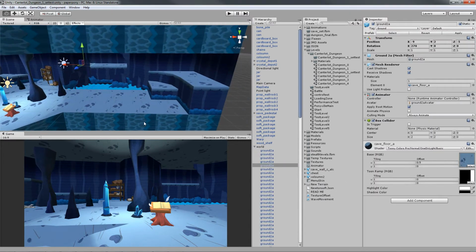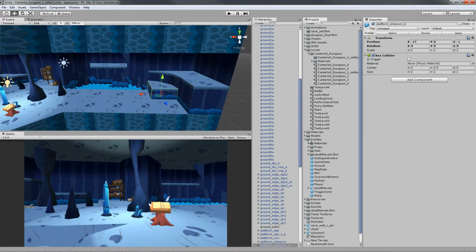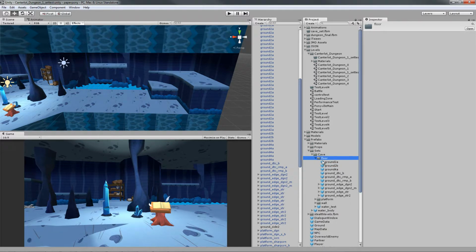Our world here is made up of these little pieces, and these pieces can be found in our prefabs folder under sets. Here we would store the various different themed sets for the differently themed scenes that we would have. But right now we only have one, so let's open that up. And we have three folders here: floor, platform, and wall. Let's go and check out floors.